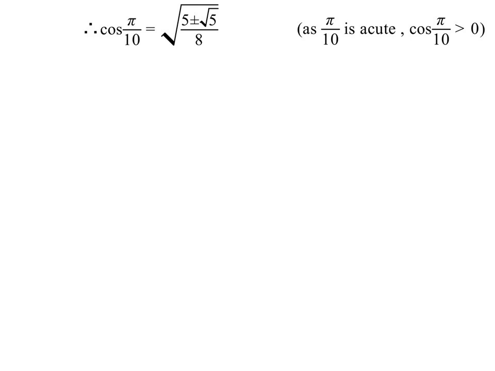Well, hang on, whoa. Shouldn't I have gone plus or minus? No. Because I know pi on 10 is an acute number and the cosine of pi on 10 must give me a positive answer. So I don't need to go plus or minus here. I know it has to be positive. But I've still got this plus or minus. Which one is it? I can't just go, oh, therefore, there's my answer. I need to justify why I picked the positive one. So it's either going to be 0.59 or 0.95, one of those two.